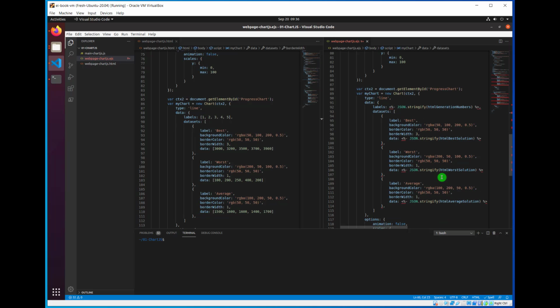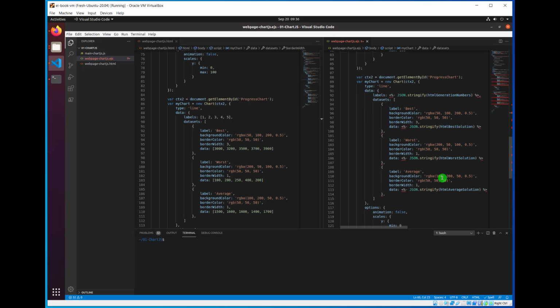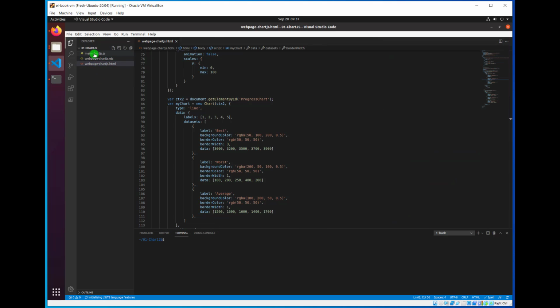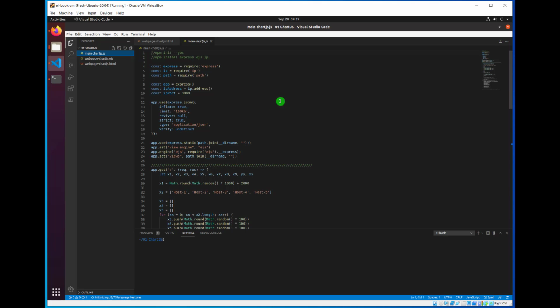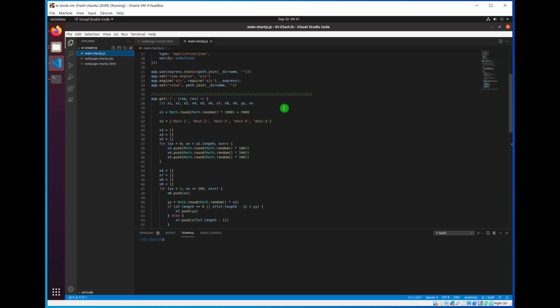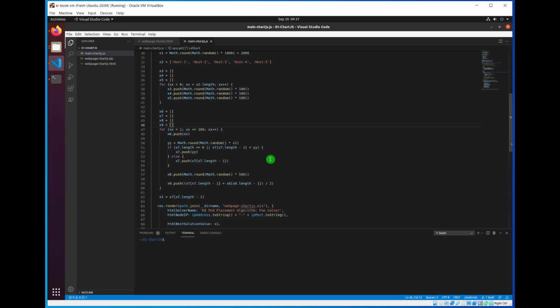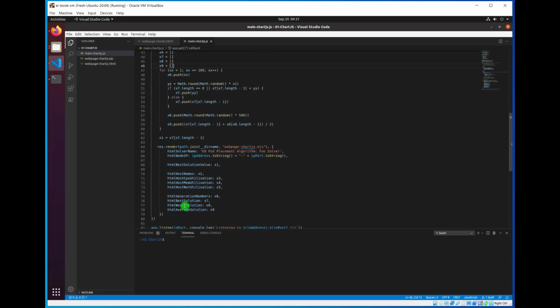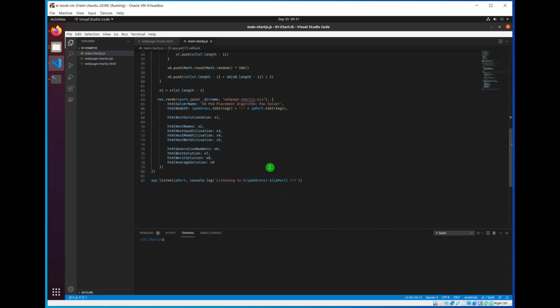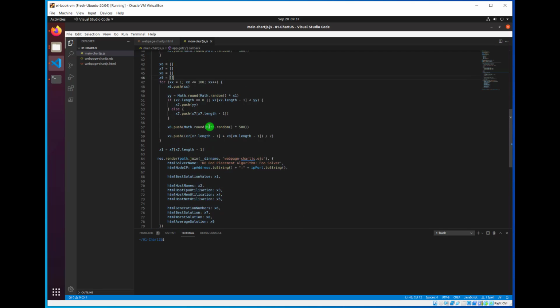So as you can see, I keep the skeleton, but I would fill these graphs with numbers as I want to do that. So let me go to the code and show you how I'm going to fill up these numbers. It is a typical EJS usage on the slash, and then I'm going to generate random numbers, and this is how I'm going to fill up this variable. And of course, I'm going to listen to a specific port. So let me compile this code and show you how it would work.